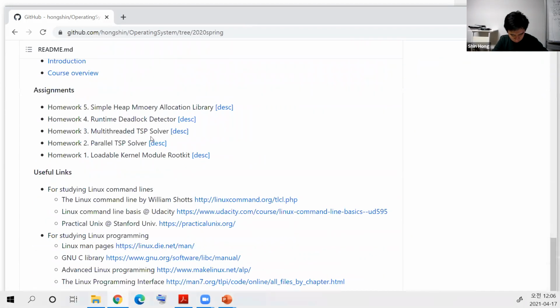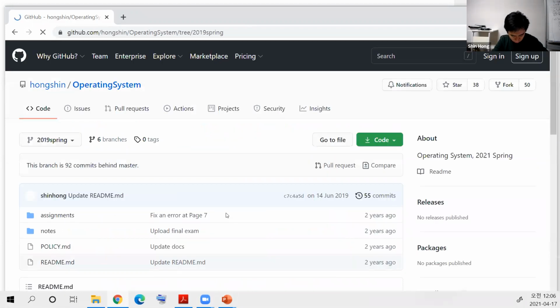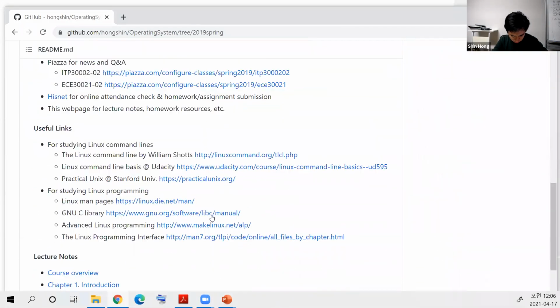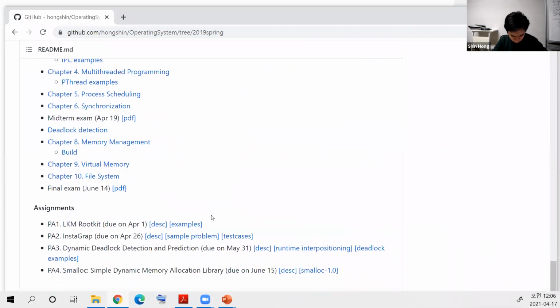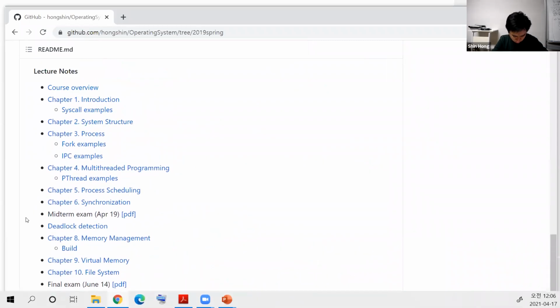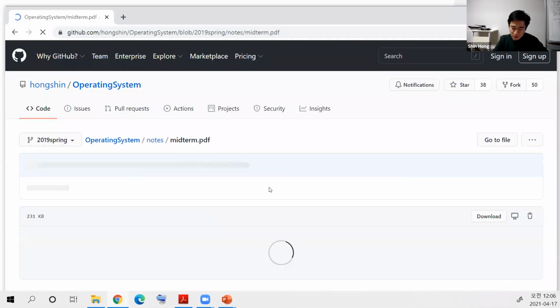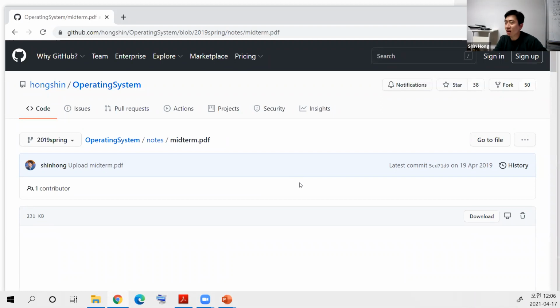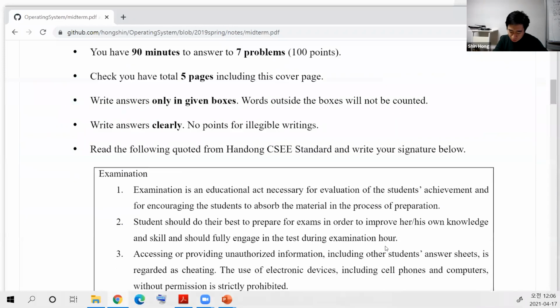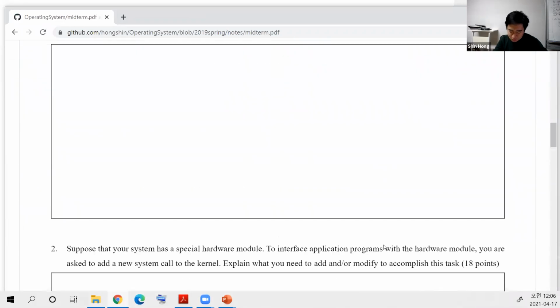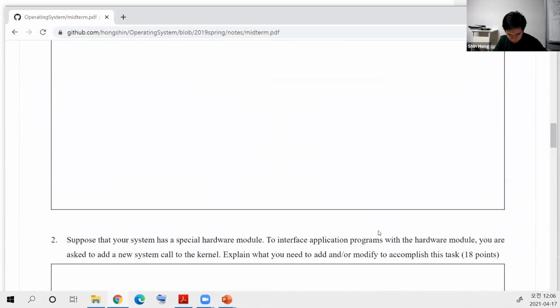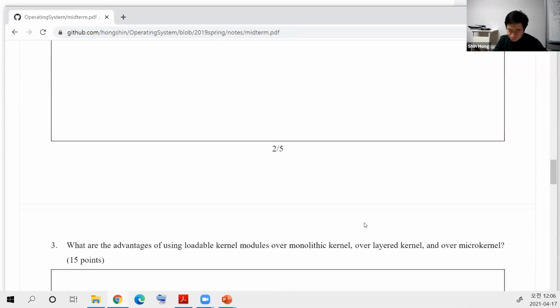Obviously, we use a different textbook, so coverages and contents are different, but I think you can get many meaningful pieces of information by checking these questions.